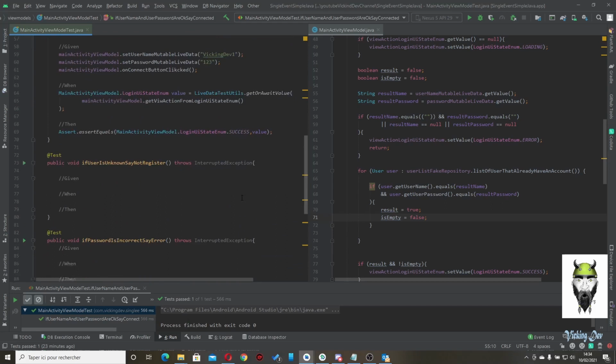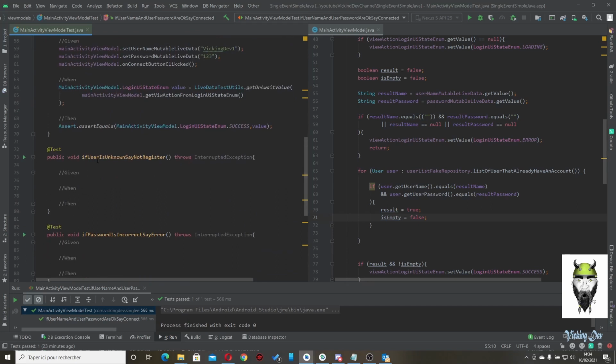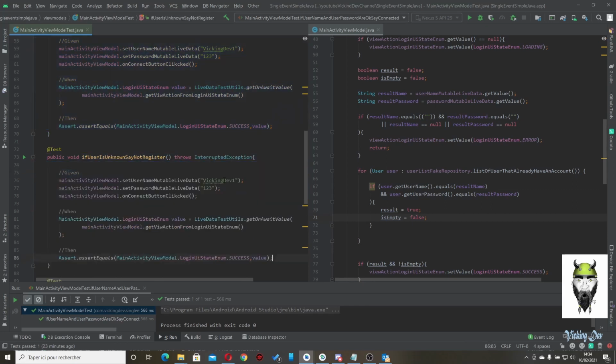So now go back to the second one. If user is unknown, say not register. So we will do the same. Let's copy and paste. But we need that is empty.